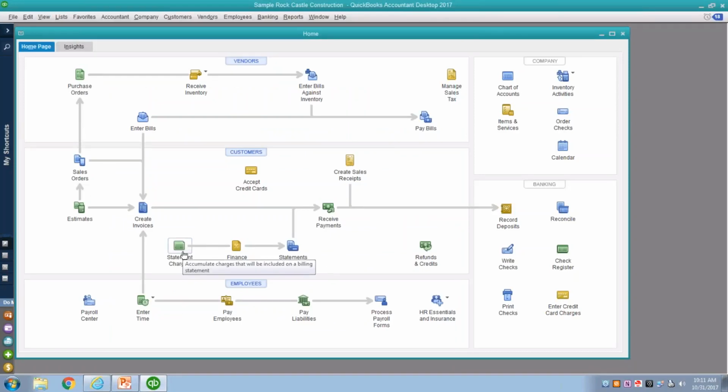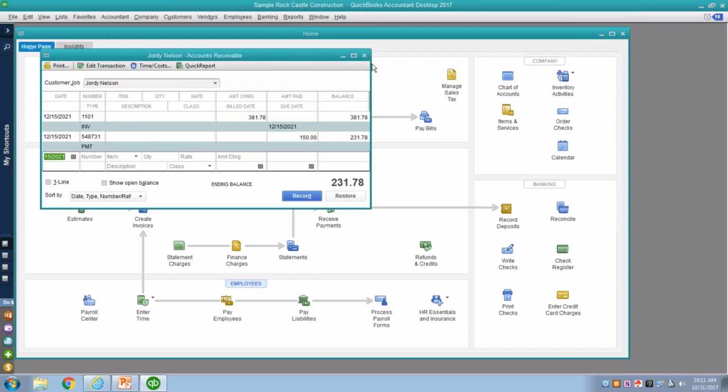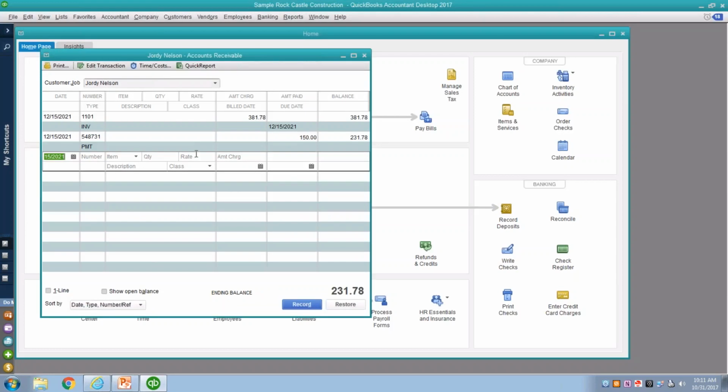QuickBooks will create statements and assess finance charges also. So one thing to do if you are going to create statements, this is statement charges, which means you can just go in and create statements. I see people using this if they maybe have renters.